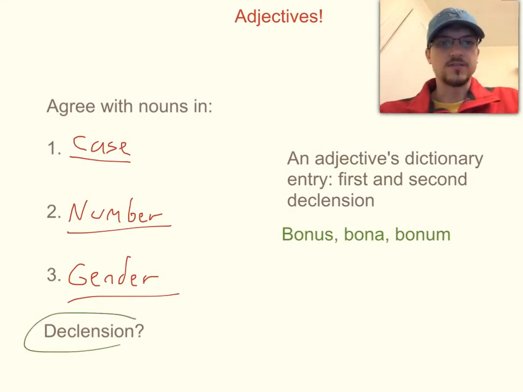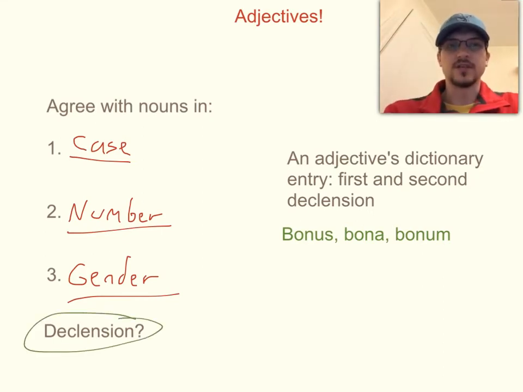So you ask yourself, does it have to have the same declension as a noun? The answer is an emphatic no, it does not. You might have a third declension noun and a second declension adjective that do agree. And they will have different endings, so it'll be a little confusing, but you do have to notice that they agree. But let's look at an adjective dictionary entry, and we'll do more work with agreement in the next slide.